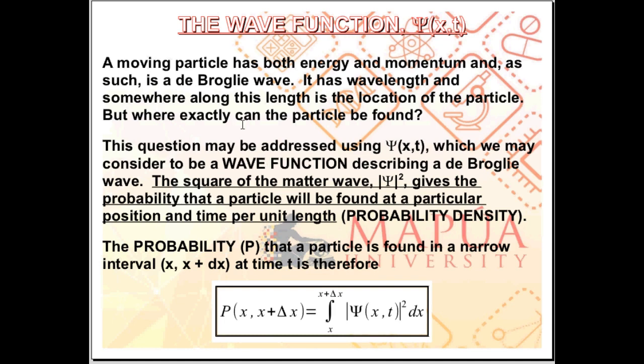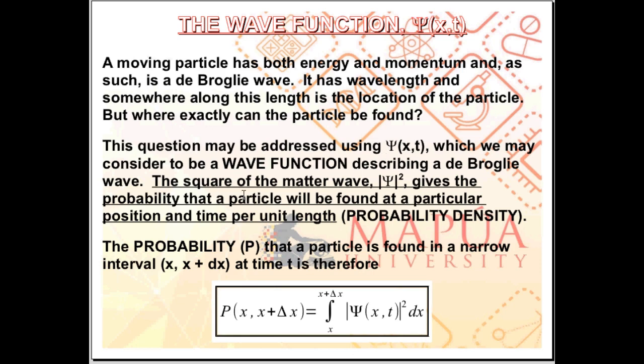Y describes the displacement of the particle with respect to what is referred to as the equilibrium position of the particle. For a de Broglie wave, the wave function basically describes the chance of finding the particle within the wavelength. So, in this part of the wavelength, what are the chances of locating the particle? If you look at another point in the wavelength, what are the chances of finding the particle there? That's basically described by the wave function psi of x, t.